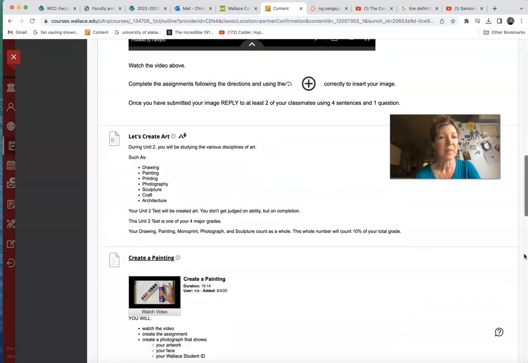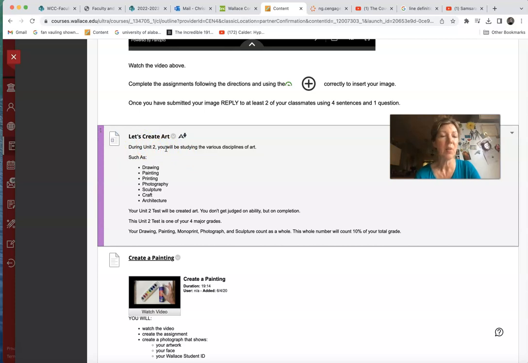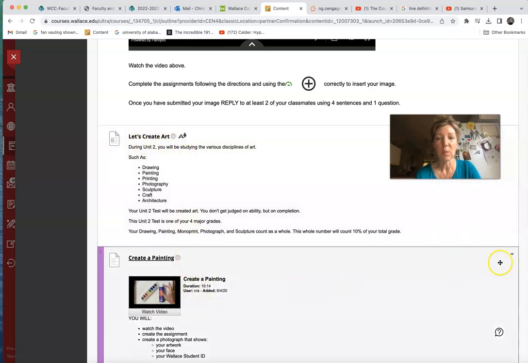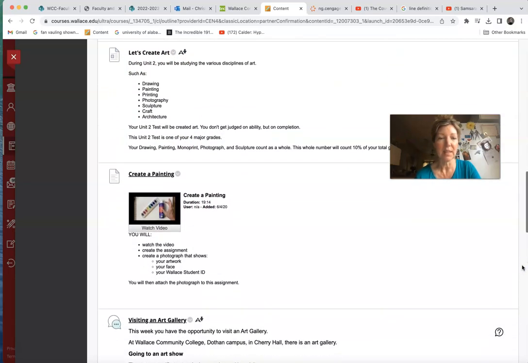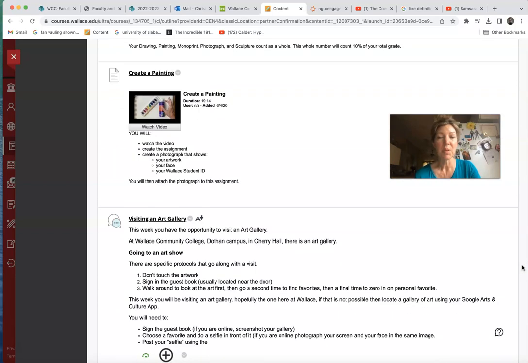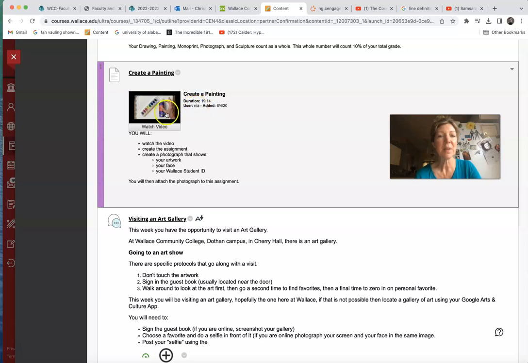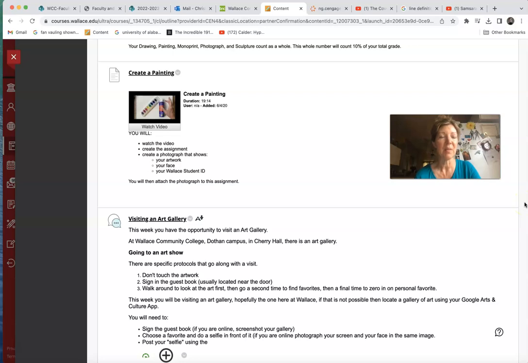Okay, now, I know that we're in Unit 3, but we have been creating art because I've already put a couple of those assignments in Unit 2. But in this unit, we're going to be creating a painting. And like I said before, I don't try to throw too much on you at once because it's already a lot. This is a fun video. I like it. One of my best friends created it, and I think it's really easy and sweet, and so I hope you have fun and enjoy that. And don't worry if you don't have the perfect colors or anything like that. Just do what you can.